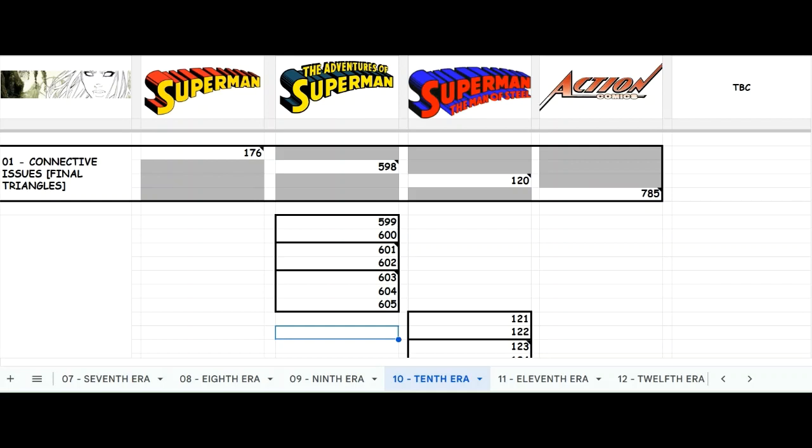What we have here is the 10th era of Superman reading. So, as always, I say please read this one row at a time. So if, for example, I'm on this row here, read that issue. If I'm on the row below it, then read the issue that comes next, and so on and so forth. Each row only has a single issue on it, and each issue will have some kind of notes or details on it to explain exactly where that issue fits in, or any sort of detailed context or background information there. So remember, please just start at the top and work your way down line by line.